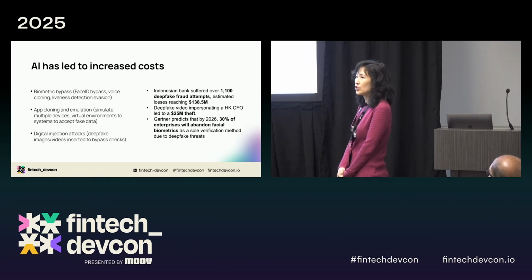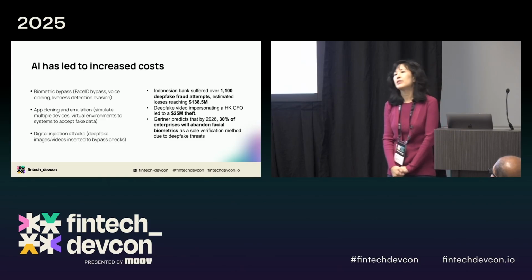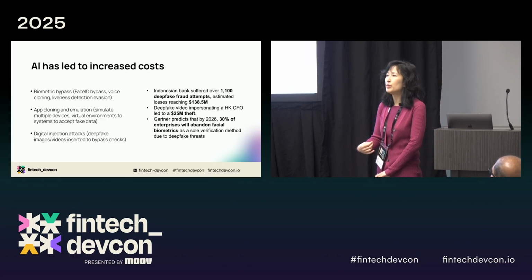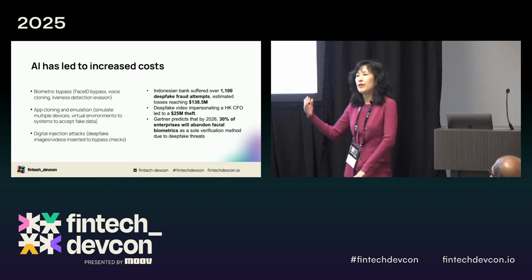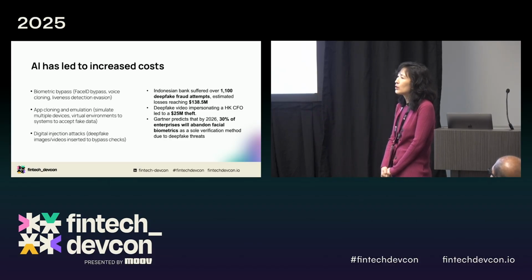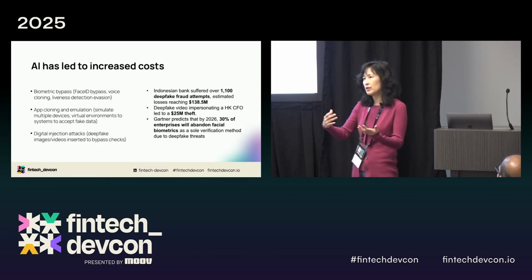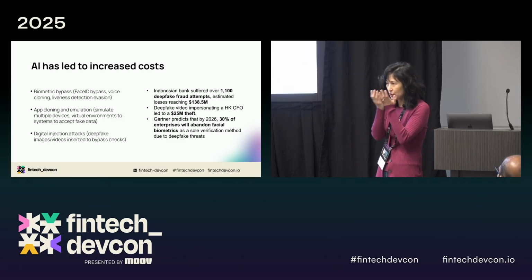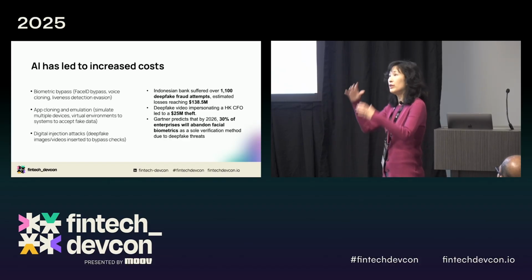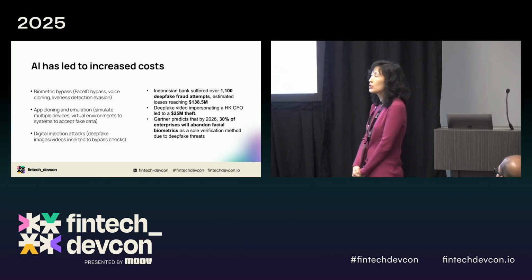really big issue. So biometric bypass means people are substituting the actual camera on your phone with a virtual camera that the hacker controls. They're replacing images, the actual image of the person. Sorry, if they have your phone, they've stolen your phone, let's say, they're replacing their image with your image. Or even if they're doing this remotely, they're replacing images. And they have tools to do this.